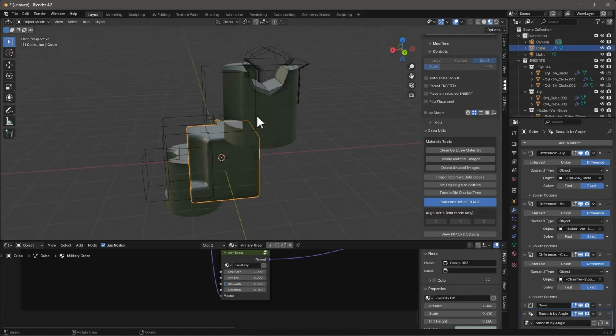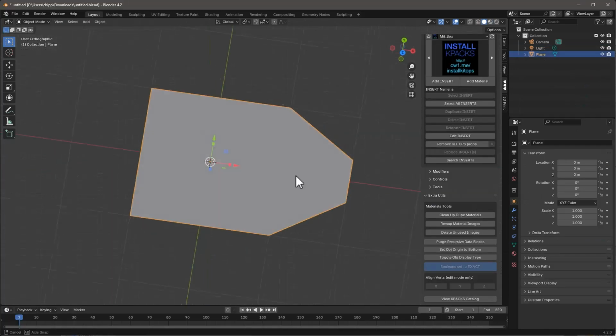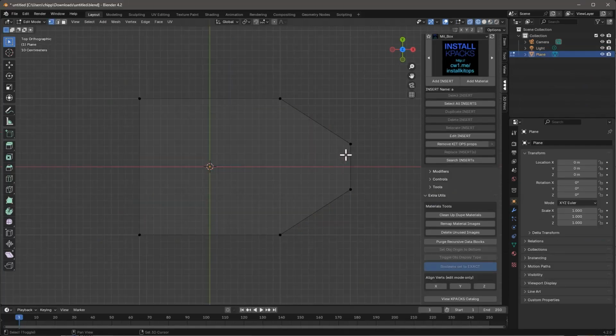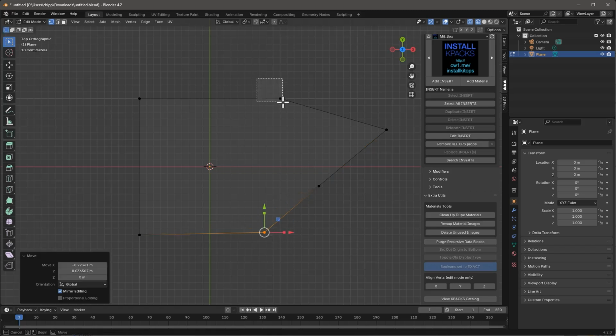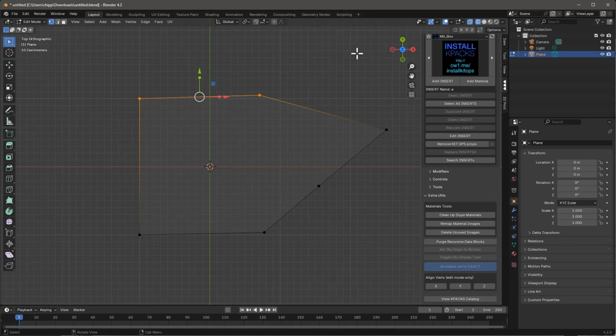Continuing on with extra utilities, here we have a plane. I'm going to just look at wireframe. So tab into it. These are vertices, and you can move these in any direction you want, as you guys know. You're familiar with that. But there's this new align verts command. So if I want to hit this, notice we're in the Y direction, the yellow Y direction. I can say align verts on the Y and align those exactly. And sometimes that's what you want. You want to basically just take an average of them and align them. And this is the Y, and then maybe again that's the X. So you get the idea.